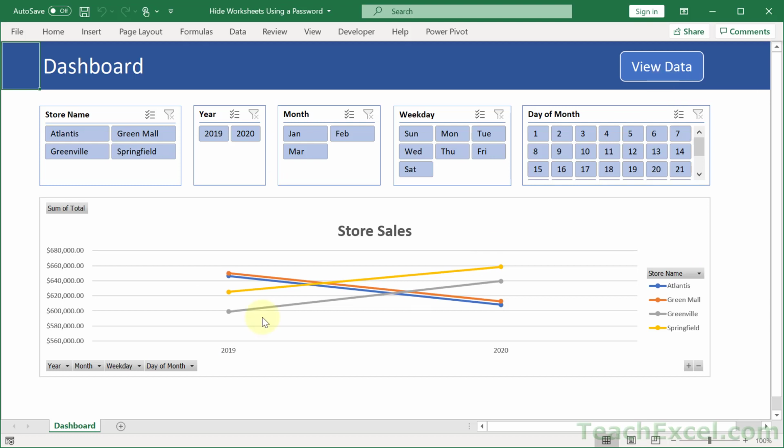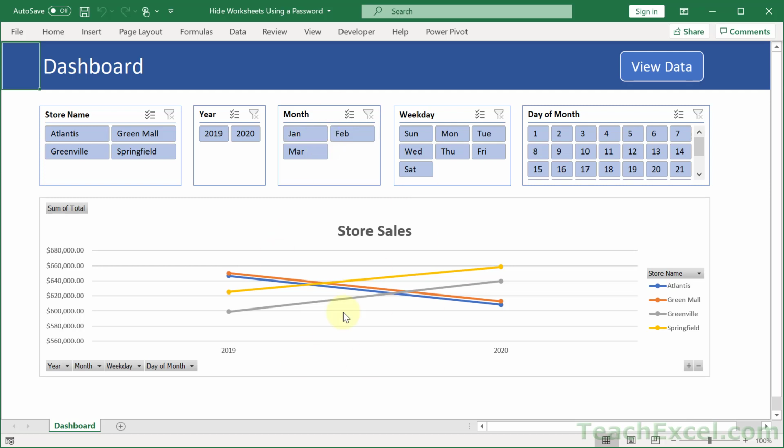All right, first up, this dashboard is really a neat little thing I showed you how to make in another tutorial. I'll put a link to that in the description of this video if you want to learn how to do that. But here, all we are concerned about is the password protection. And what we are going to do is combine hiding worksheets with storing a password in a secured macro. It's an interesting little feature.